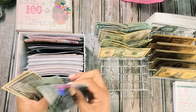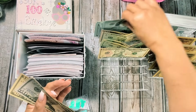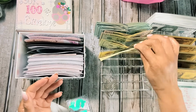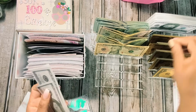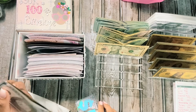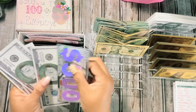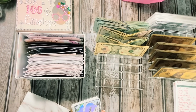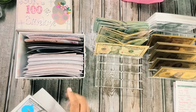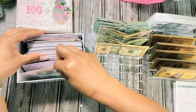We got 5, 6, 7, 8, 9, 50, 60, 960. 1, 2, 3, 4, 50, and a 10. So we got 5, 6, 7, 8, 9, 50, 60, 960.